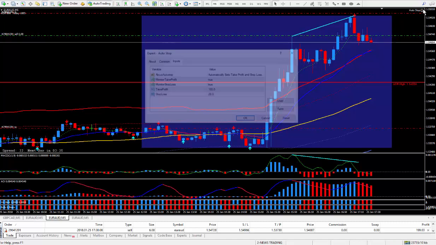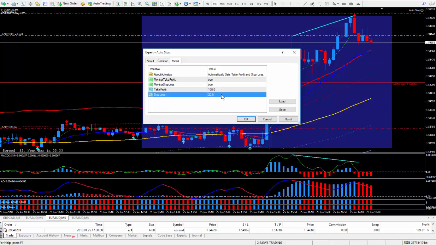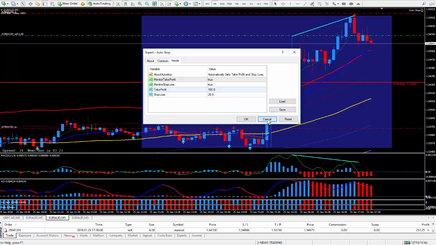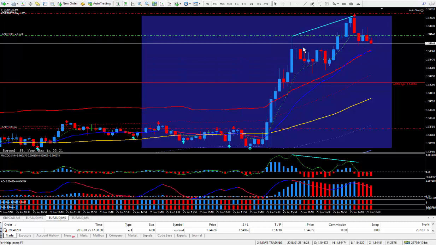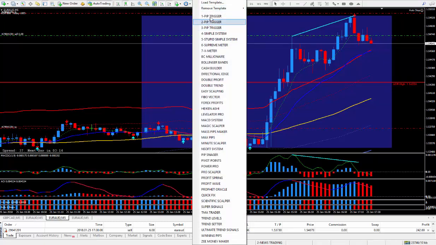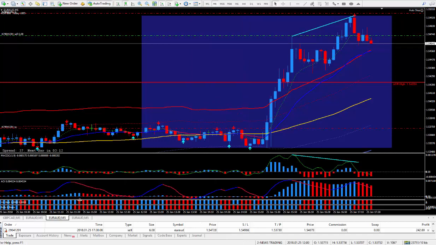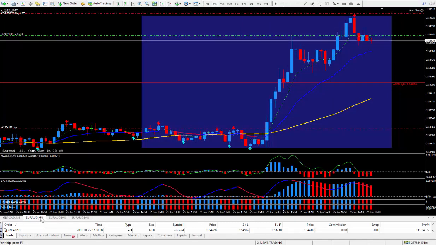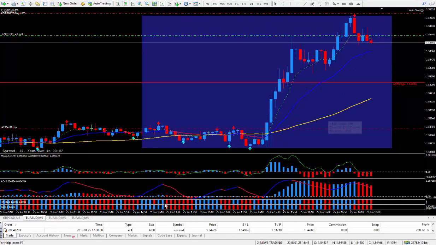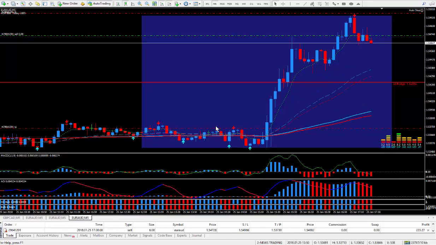I put in the trade, it was a default 20 pip stop. This is 100 pips set for the news, but this is not a news trade, it's just when a pip trigger tells me to take a trade. This is my pip trigger number 2, which has the bands. Number 1 is this one over here, just the 3 moving averages. And this one is with the 4 moving averages.